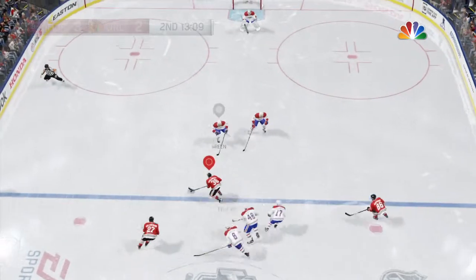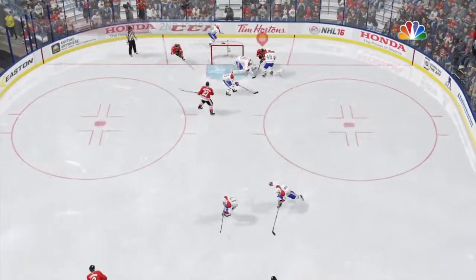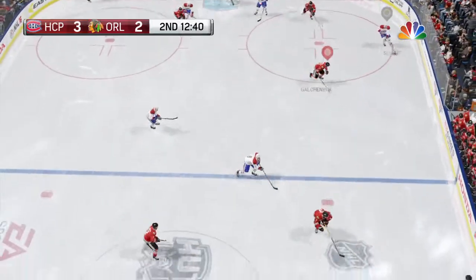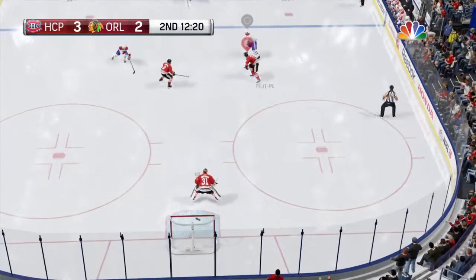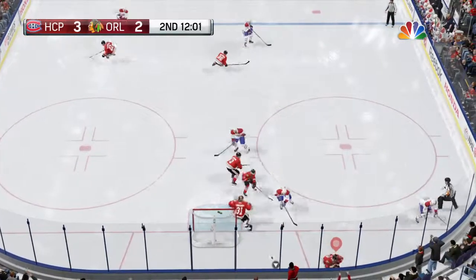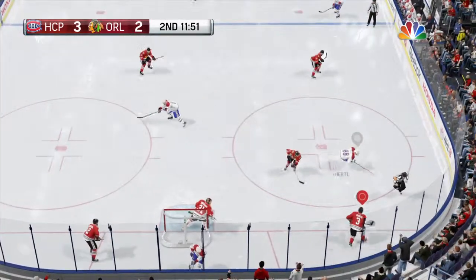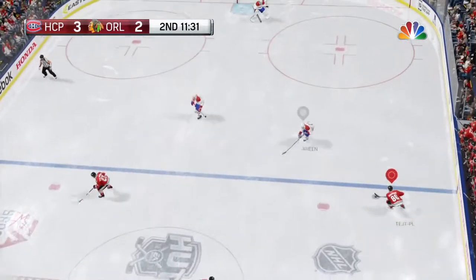A good tie-up on the faceoff that led to his team getting the puck. Tremendous scoring chance. Montreal is organizing back in the defensive zone and pushes it on through mid-ice. Shoots! Outstanding save — what magic to even get the shot away. You don't get many better opportunities than that. Great save.